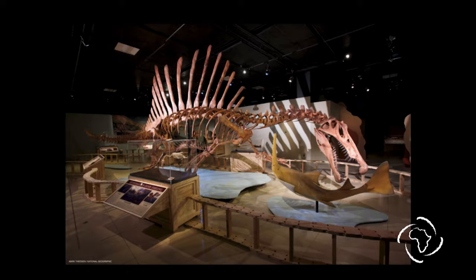Another thing I'm doing is I'm involved in exhibit design. This exhibit here is built around the theme of the River of Giants. And you can see our giant sail-backed crocodile-snouted dinosaur right in the middle. This picture was taken in Washington, D.C. at the National Geographic Museum. Right now, this exhibit is in Milan, Italy. And over the next couple of years, it is going to travel around the world, an ambassador for African science and exploration.